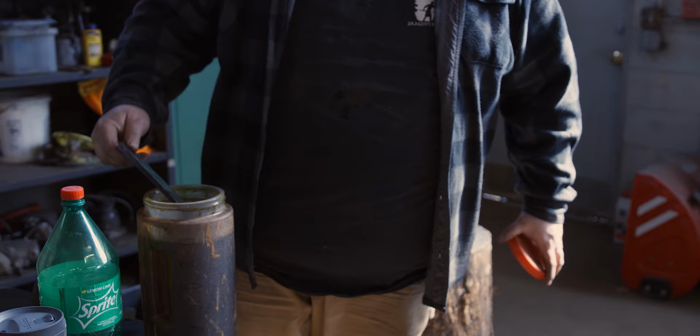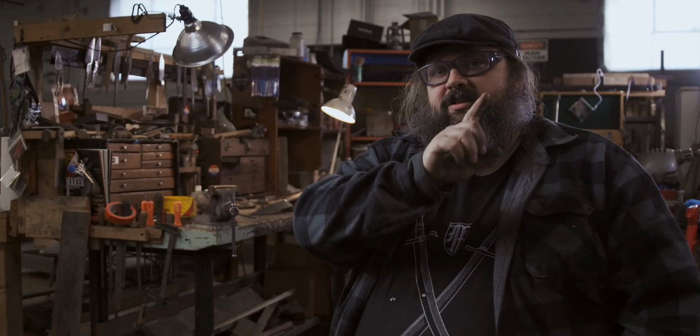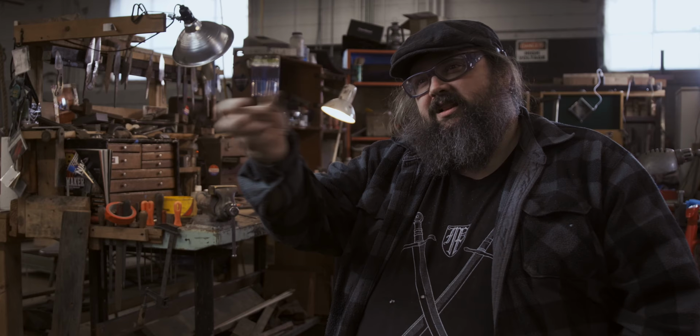The reason I cut off the point is so that I don't stretch the pattern as much at the tip. If I leave it and try to forge it all out, the pattern ends up elongating and just looking like straight lines at the point, and it seems a waste.